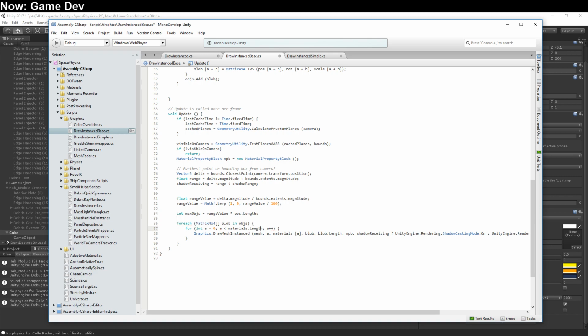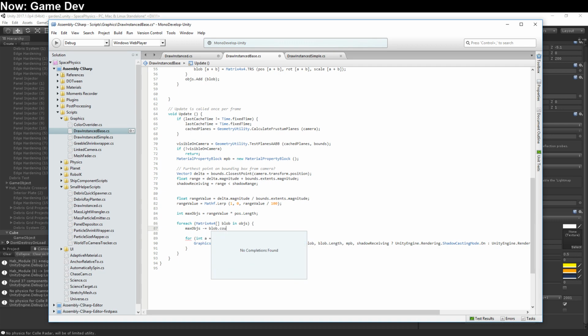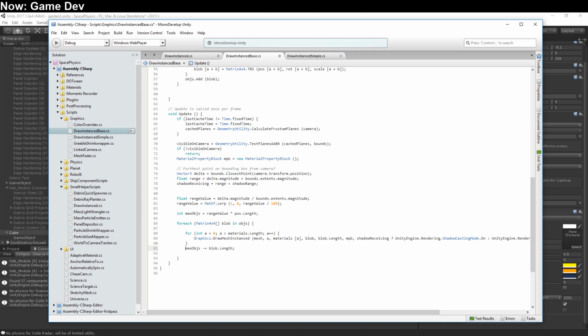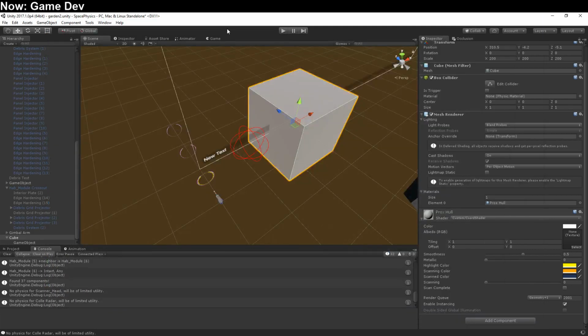And what we'll do is we will cut it off early if we decide that the max objs have been exceeded. So max objs minus equals blob dot length, but that actually goes at the end here. And in here, instead of blob dot length, we'll do min. Is there an integer dot min? No, sorry. The problem is Mathf.min is, well, I guess it works. It casts it to an int properly. There we are. And that will slowly decrease the number of things we draw.